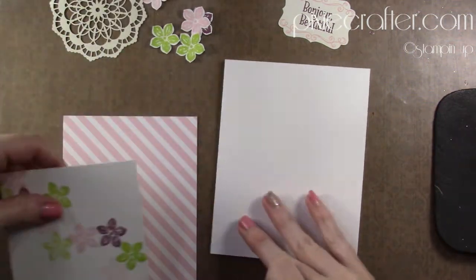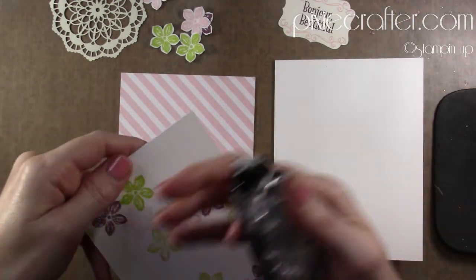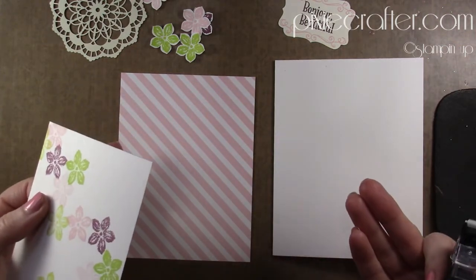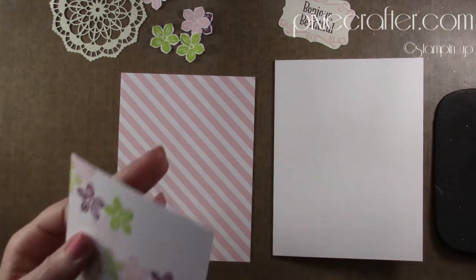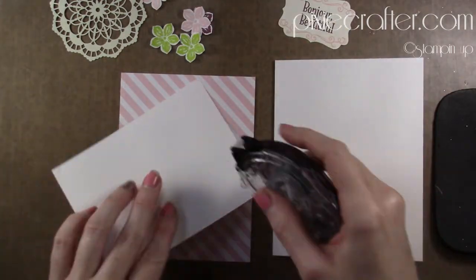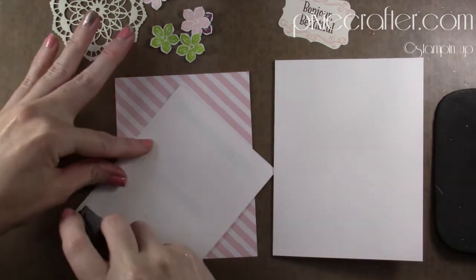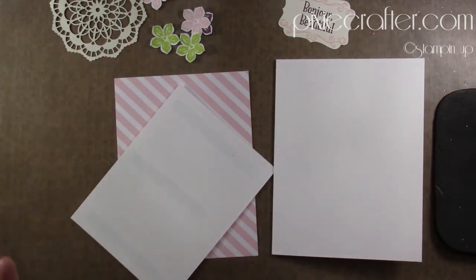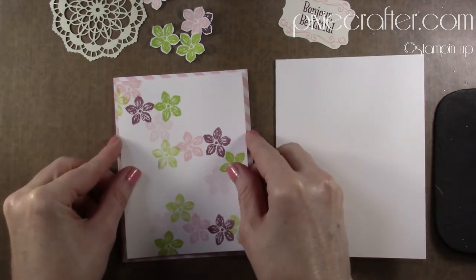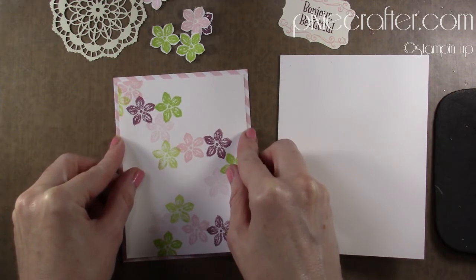Alright, so I'm going to go ahead, take the Pink Pirouette diagonal stripe, and we're going to pop this one on. If you wanted to distress and age this a little bit more, you could totally take something like Sahara Sand or Crumb Cake and sponge the edges of all these. I want to keep this kind of crisp. I do like the distressed look, absolutely, but I also like a clean look too. It's okay to have multiple different aesthetics that you like.